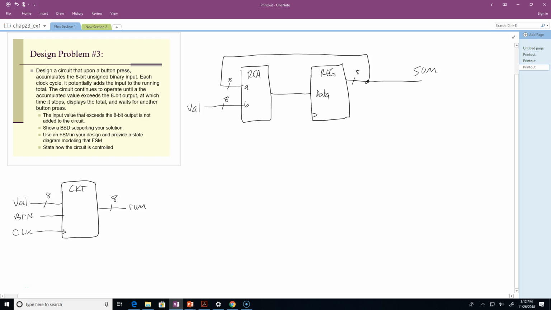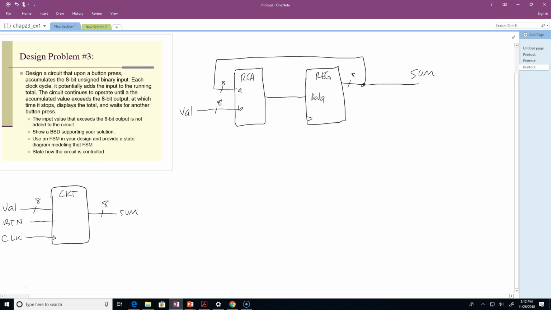This is the clock, and I know I'm going to be loading values onto this, so I need a load input on that thing. Okay, so anytime I'm accumulating values, I need to start the accumulator at 0. It makes no sense to start accumulating from something other than 0. So by all means, I need control of this thing. Practically every time I use an accumulator, I have the ability to clear the accumulator. So I'm going to put that in there.